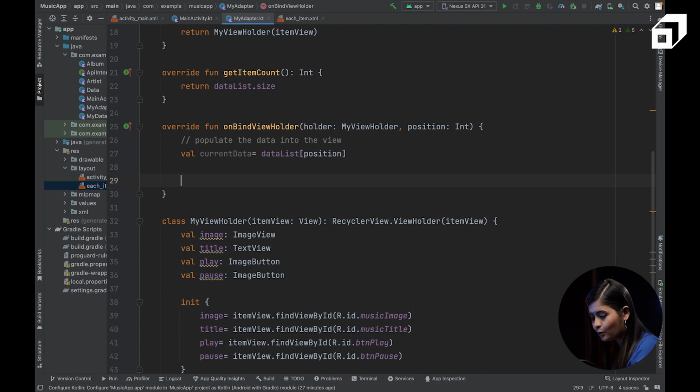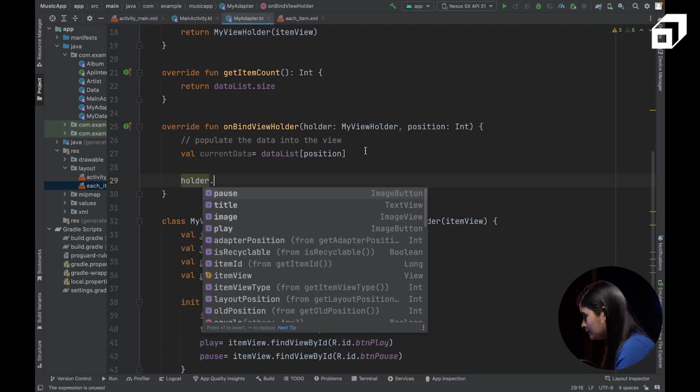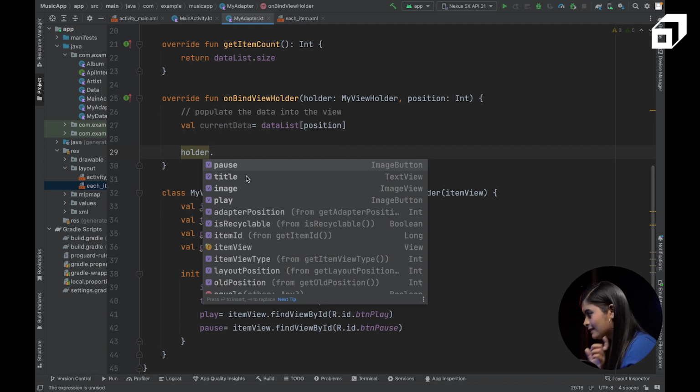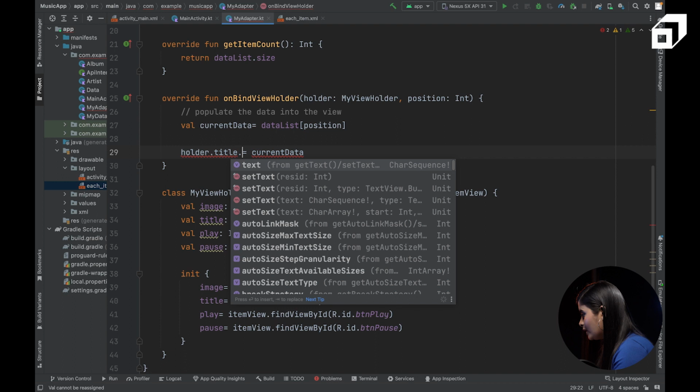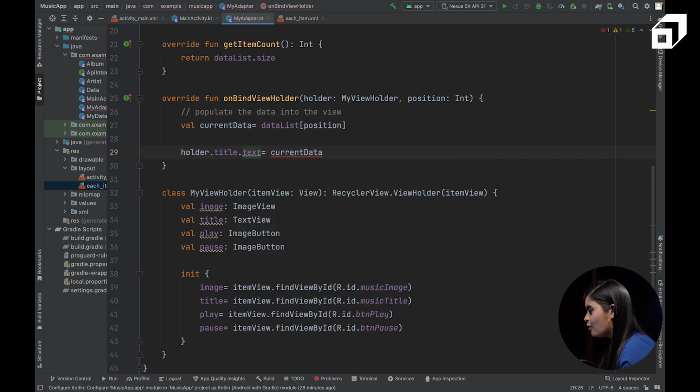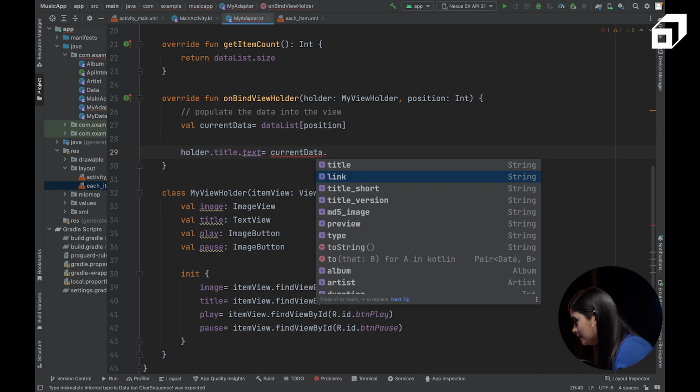So first of all, you know that I have the title, right? So holder.title, this is the title where I have to write the name of the music, right? So I will just write holder.title.setText, because I want to set a text there. currentData.title.